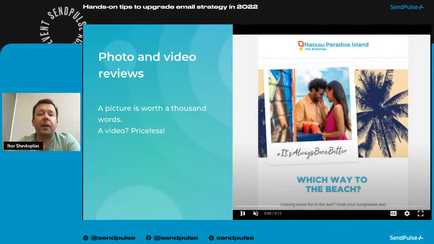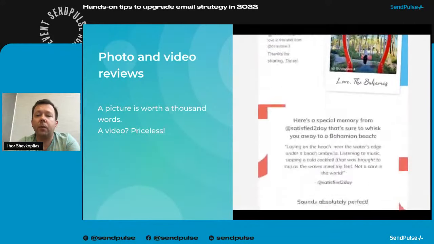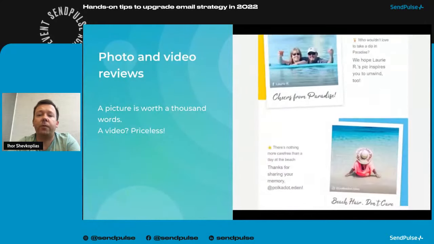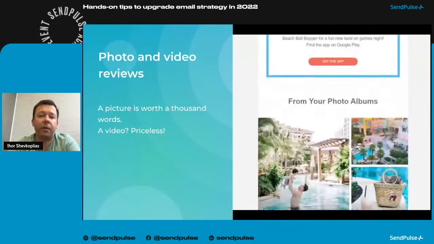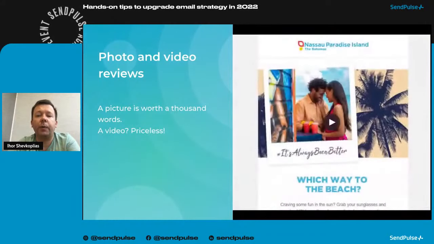In this case, the company added real photos to their email to deliver the atmosphere of vacation through the emotions of real people. Social proof has a strong influence on people, and with the help of it, you can significantly expand your audience. People tend to believe other people more than brands and companies. Thus, user-generated content allows you to not only strengthen relations with existing customers, but also reach new users.